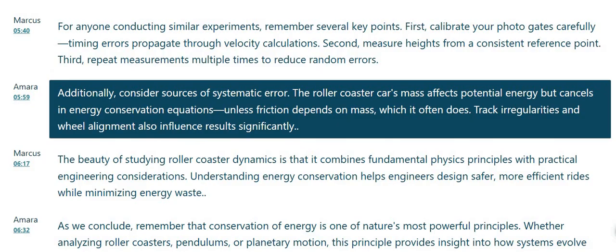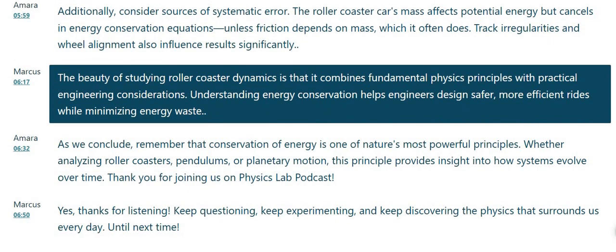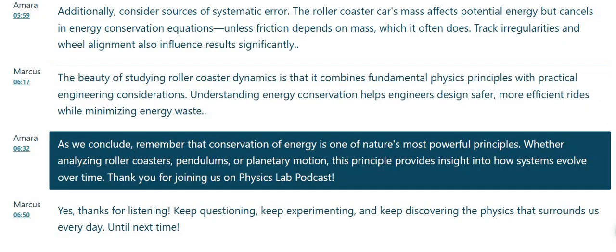The roller coaster car's mass affects potential energy, but cancels in energy conservation equations unless friction depends on mass, which it often does. Track irregularities and wheel alignment also influence results significantly. The beauty of studying roller coaster dynamics is that it combines fundamental physics principles with practical engineering considerations. Understanding energy conservation helps engineers design safer, more efficient rides while minimizing energy waste.